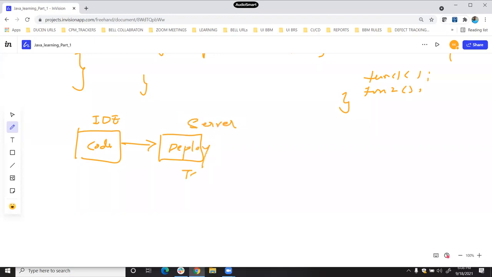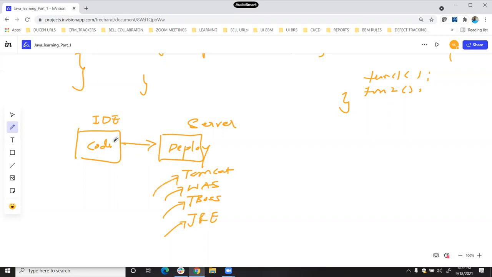It could be many servers, Tomcat, or JBoss, many more. These are for web applications. You deploy it there. These are your runtime engines. In fact, you can run it directly on the JRE if you're writing simple Java. If it is a web application, you will have to use a web engine. Simple Java you can run directly.